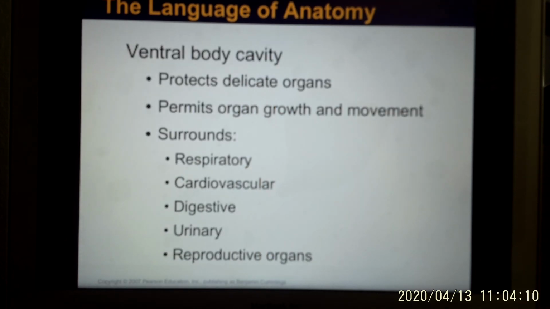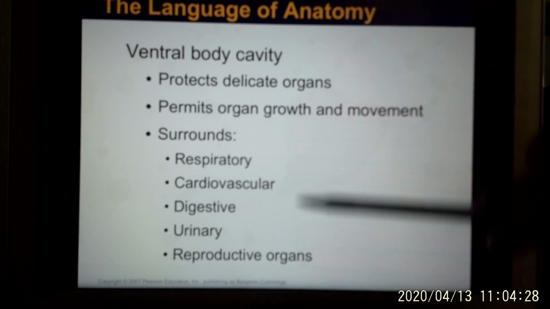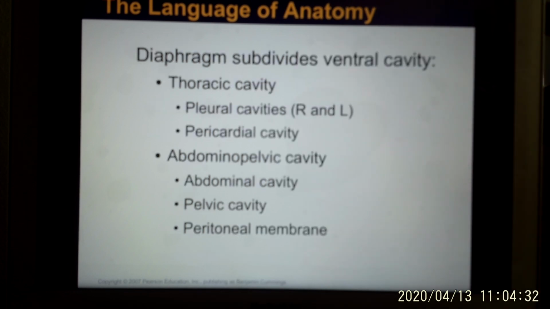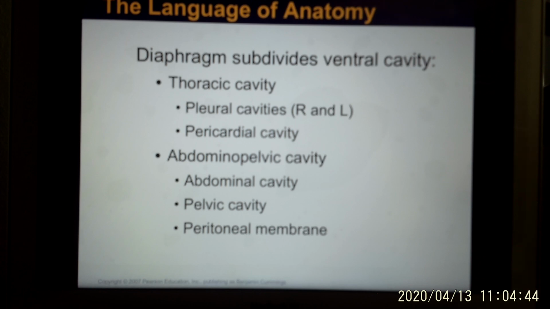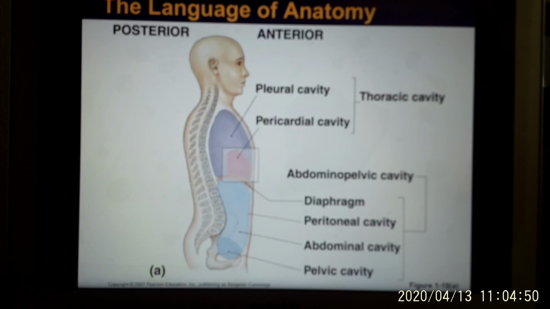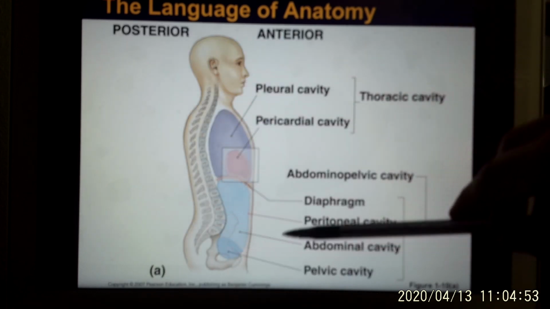Your body is covered by cavities. The main function of these cavities is protection, to hold organs. You can divide them into the dorsal cavity and the ventral cavity. These are the ventral cavity, and these are the organs put inside. Your ventral cavity can be divided into the thoracic and abdominal pelvic cavities. There's a big separation between them: the diaphragm, the muscle used for breathing, which separates the thoracic and abdominal pelvic cavities. So that's your ventral cavity.